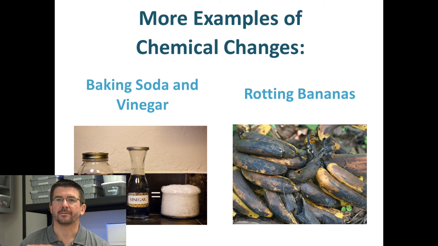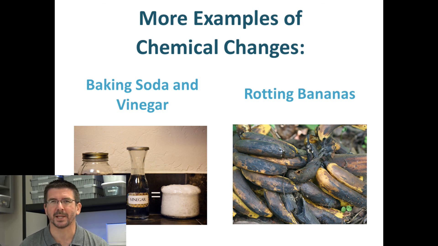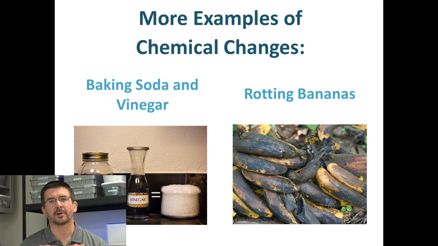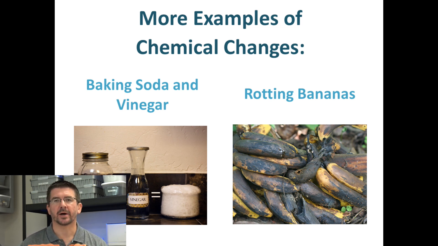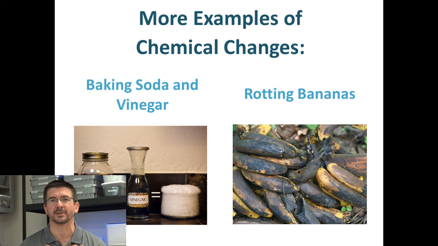So these are just a few examples of the types of physical and chemical changes that a substance can undergo — there are thousands of different types of changes we could look at. The important thing to take away from this lesson is: when you see a change in a substance, can you identify whether it's a physical change or a chemical change? If we still have the original substance after the change, it's a physical change. If it's been chemically altered to form a new substance, then a chemical change has occurred.